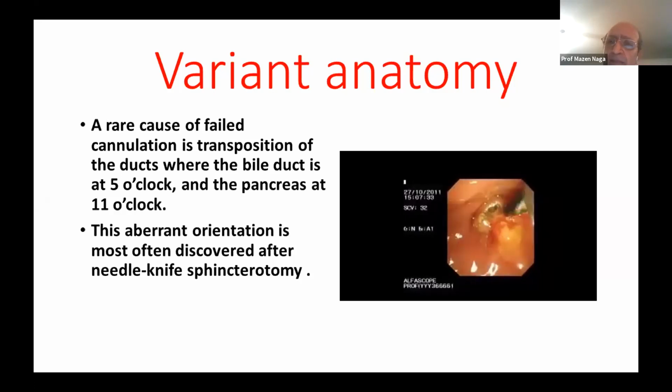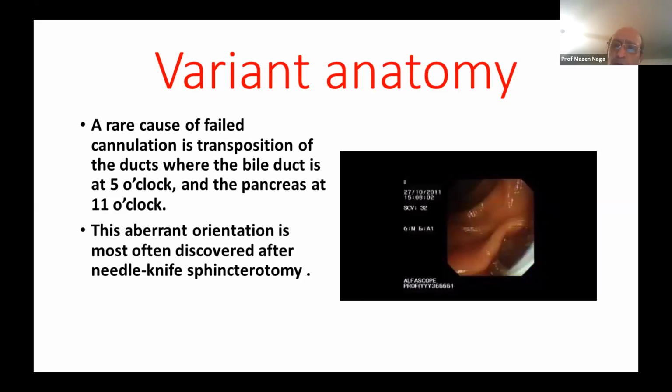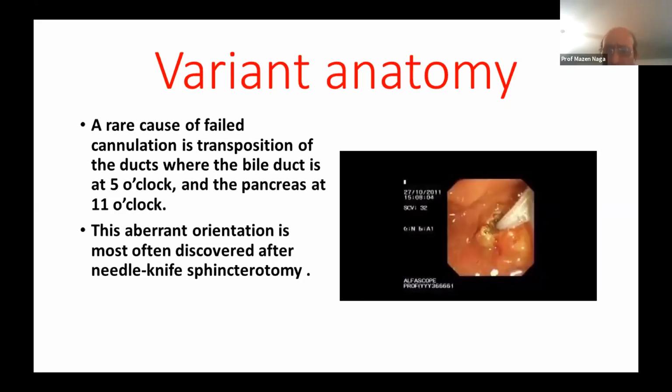Only the mucosa. And then we cut the muscle layer. Pushing again at 11 o'clock does not go. We tried with the tip of the wire. And after finding that it is not the proper direction, now we shift to the 3 o'clock direction, cutting more of the mucosa, and then we get to cut the deeper muscle layer in the direction of 3 o'clock, and we will find that the sphincterotome, the needle knife, goes inside the common bile duct, and when we put it outside, we see that it is at 11 o'clock.